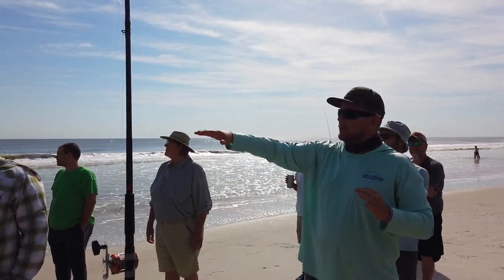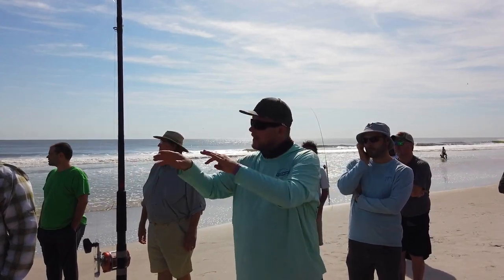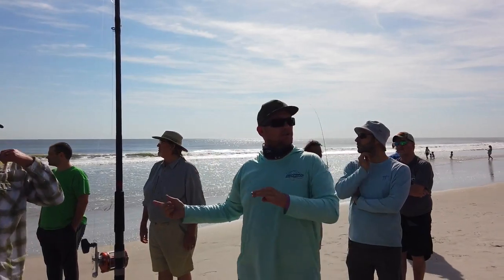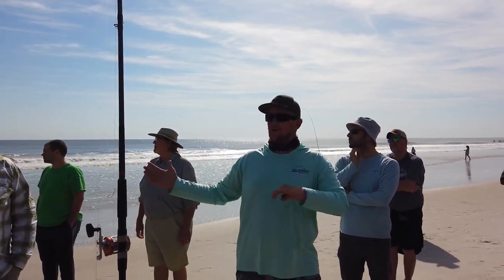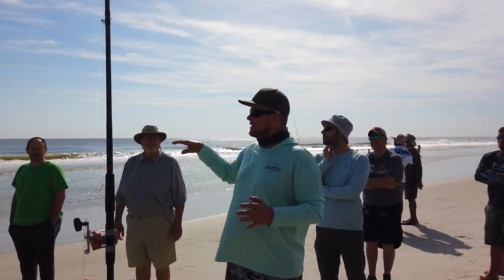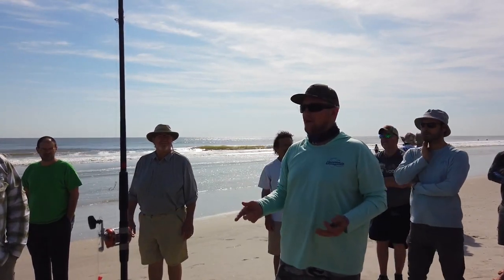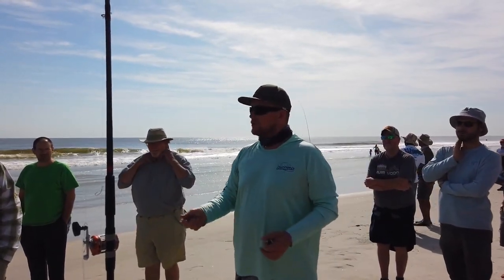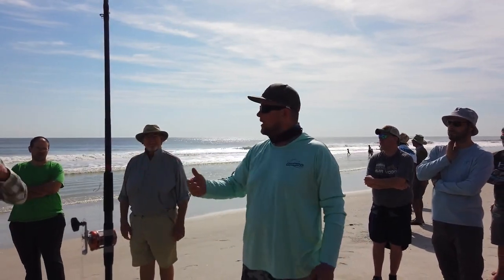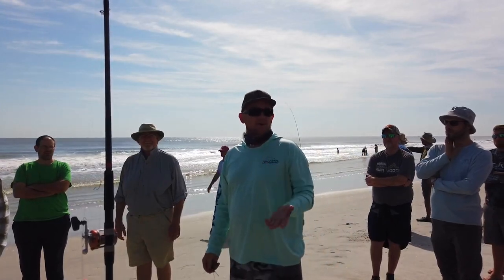On dead low tide, those elbows are still pretty deep, so you can still pick fish in that area, and as the tide comes in, I throw on the sandbar as it's coming in. Because those fish, like I said, it's like an invasion force. They start coming back over that sandbar until about 3 hours into the incoming, they'll sit on that sandbar. After it gets higher, they're moving in a little bit shallower. Yesterday before I left, I started throwing only 20 yards out. Boom, boom, boom, and then I backed up and left. So I'm like, well, if somebody was still down there, they'd have been catching. The guy to the south of me had two whiting. He'd been there all day.